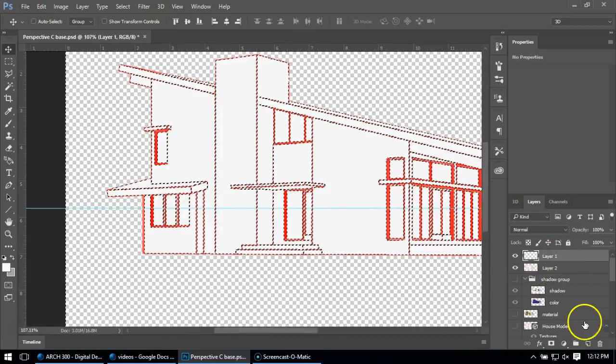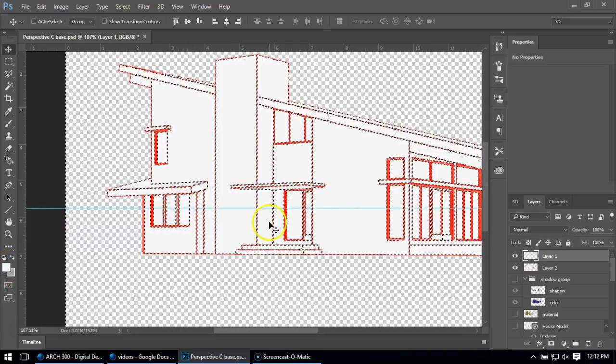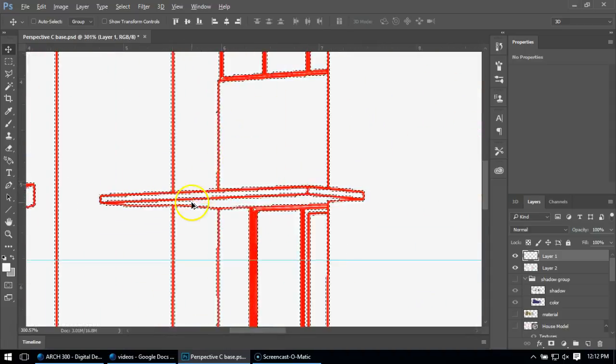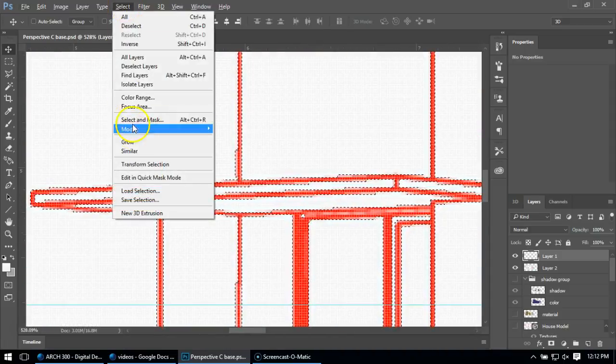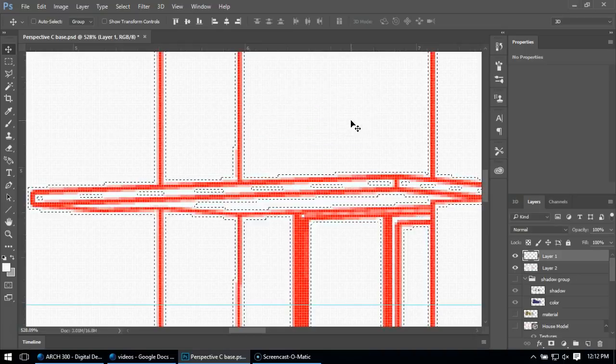Now what I'm going to do is I'm going to make a new layer by hitting this button, which I already have, so I'm not going to worry about it. And I can paint this any color I want. So I could change the line colors this way as well, alternatively to the video, and I'll show you that in a second. Or I can actually change how thick this is. So I can come here, I can go to select, and I can go to modify, and I can go to expand if I want to make the pixels bigger. Now if I only want to do a little bit, I'm just going to do 1, and actually it's going to do 1 on each side, so it's going to have a significant impact for line work. But I'm going to go expand by 1 pixel, and we can see now that the line work is much bigger.